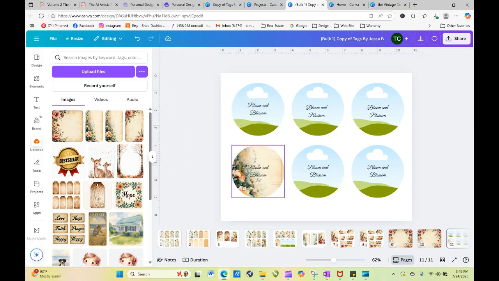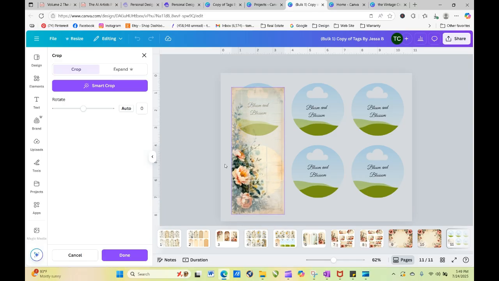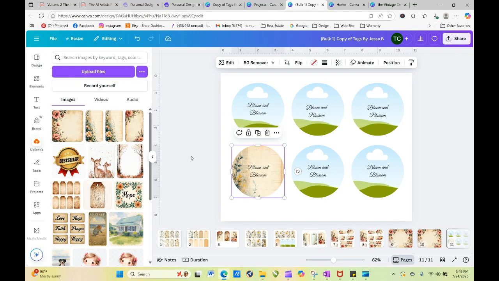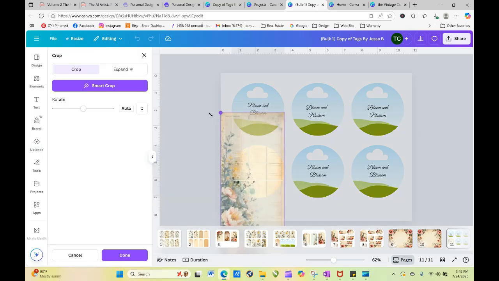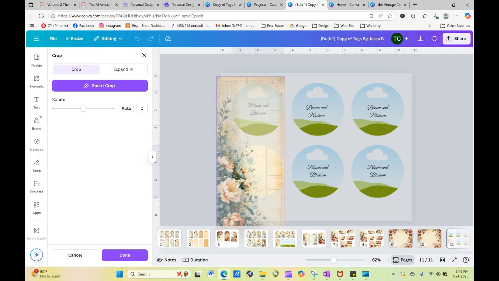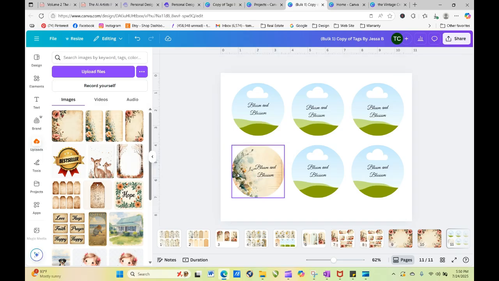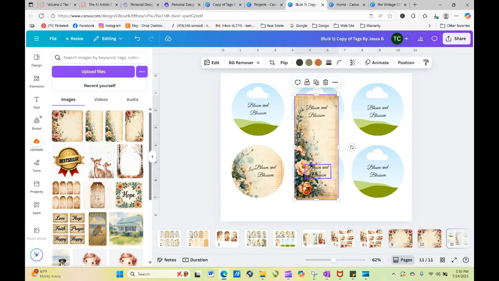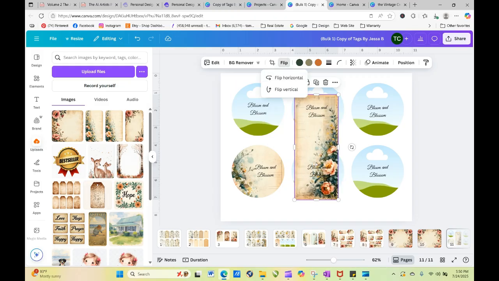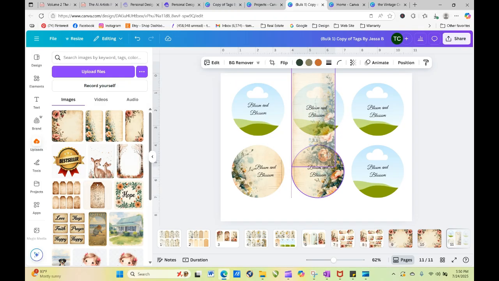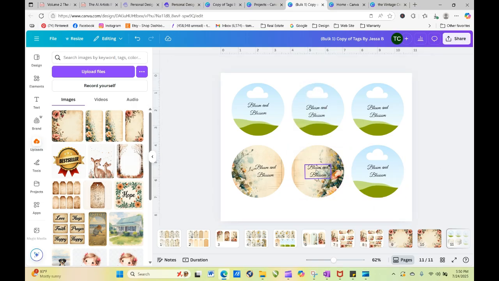Okay, so here we've got this, and we can play with it until we get the right little mixture of things. Okay, and then we can move that over. See, that's very pretty. And then we can grab it again, we can flip it over, and we could have one that just has stuff like that.